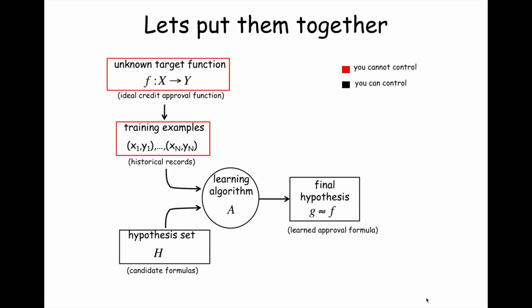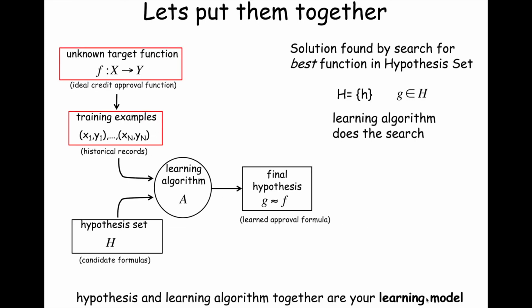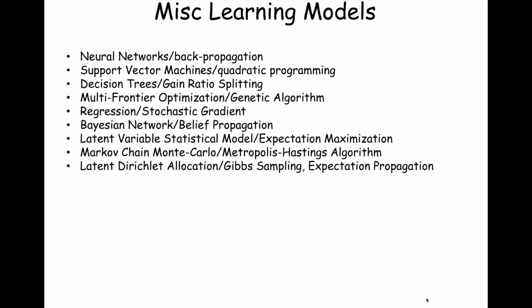I have 25 minutes. Okay, so a solution is found by searching through the hypothesis set. Now, the way you search matters, right? We won't talk a lot about that, but the way you search does matter. And so I already said learning model. Okay, so let's go past this.